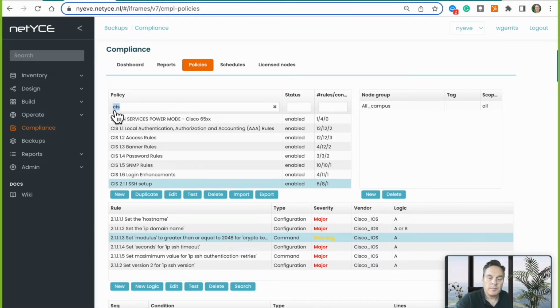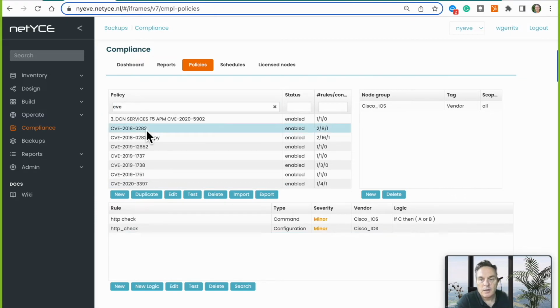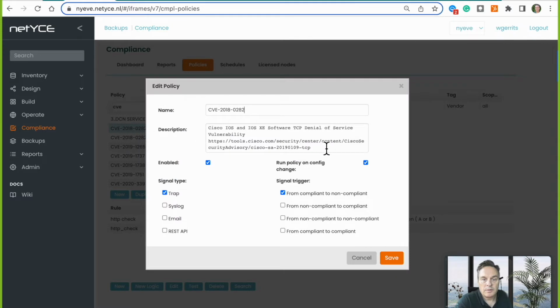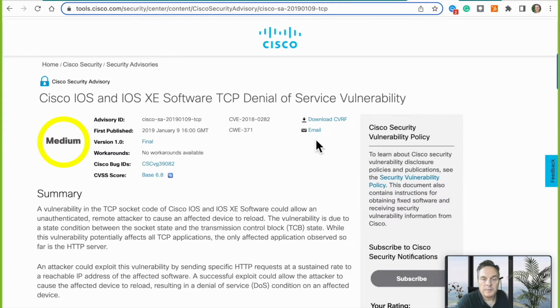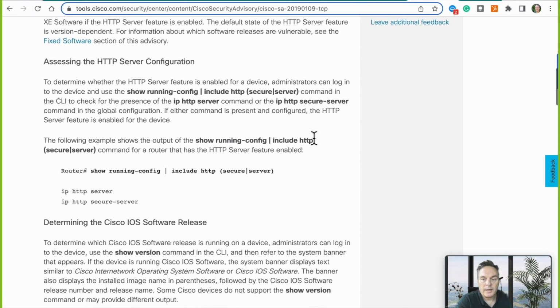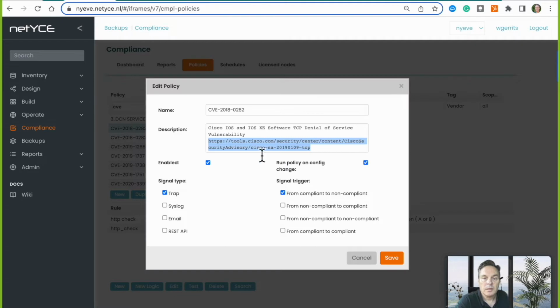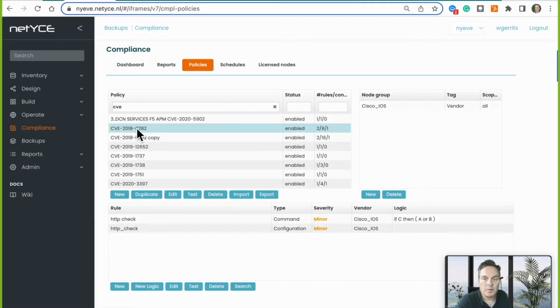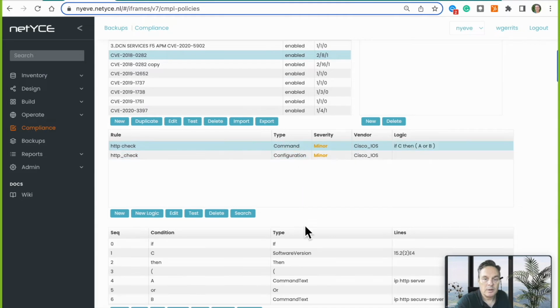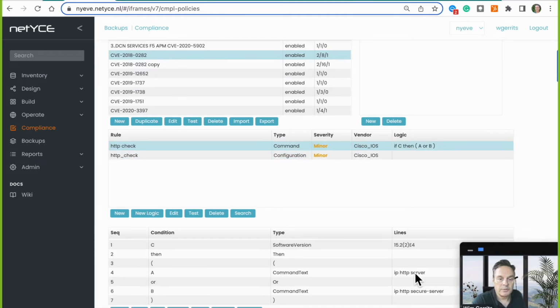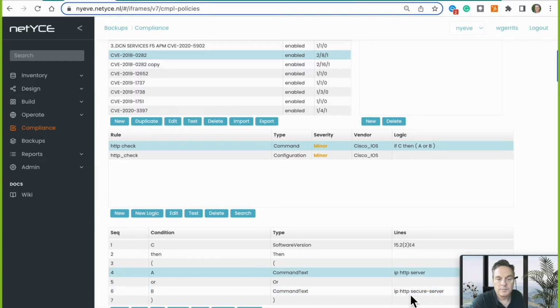You can do the same for, let's say, CVEs, where, let's take a look at one. So here's a Cisco vulnerability, and I have the website open here. This should be configured in such a way that if you have these lines in your configuration, you're fine. You're covered for that vulnerability. So again, the way this is set up, you create a policy, or we do that for you as a service. You can check on the command or on the configuration file output. Let's take a look at the show command. In this case, it must contain those 2 lines that I just showed you.